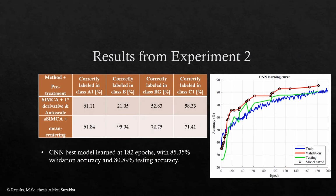The classification revealed that SIMCA for the FTIR data was challenging. This was due to overlapping data between the different samples. However, by tuning the SIMCA parameters, the results did improve and the majority of the samples were correctly classified. A convolutional neural network with metric learning also displayed promising results in correctly classifying the samples. More information about the calculations and the results obtained is available in the published thesis.